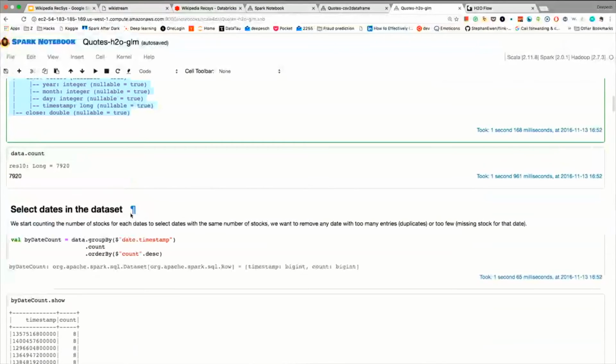But then I want to do something that is a bit out of the SQL space. So I have data that basically means one row is pointing to a single point, which is a stock symbol, a date, and a price. And because I want to compare the price for each date for different stocks, that means that what I want in a row actually is the price of each stock. So I need to gather together a number of rows and make them columns.